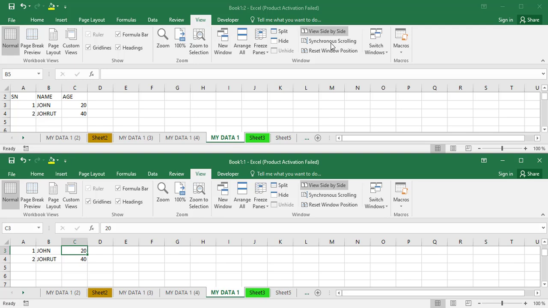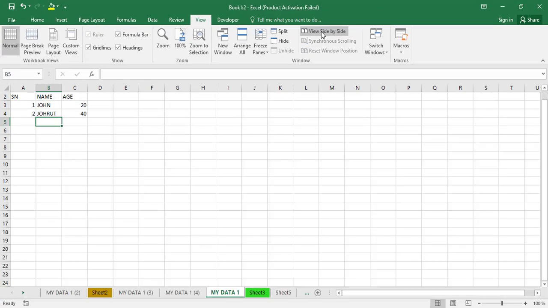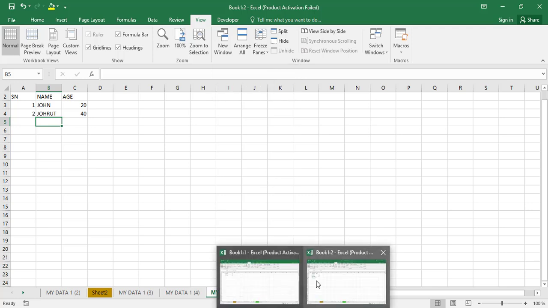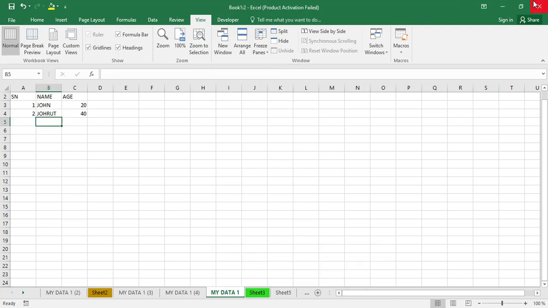Okay, you just click on View Side by Side again, and you can see that it's no more viewing side by side. Then you just close Book 1:2. The moment you close it, the workbook will just be Book 1. That is how we can view your sheets side by side.